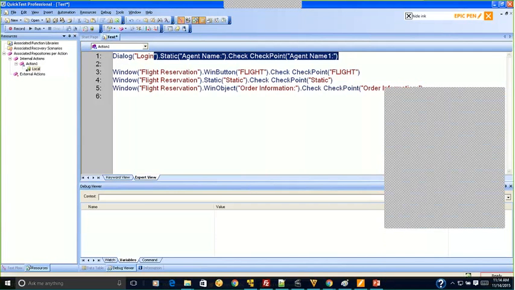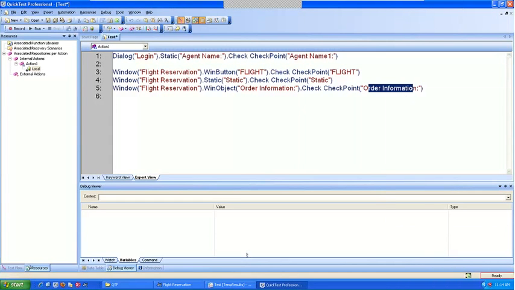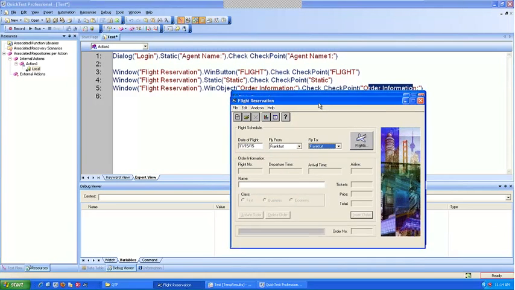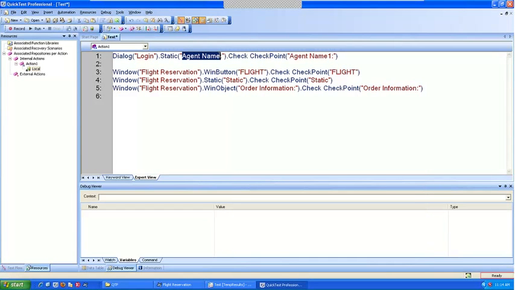I have a question, Rogers. Yeah. So the checkpoint is checking the properties of the object. Yes. Not the value. You are checking the value, right? No, you are not checking the property. You are checking the value. What is displayed here, right? No, I mean, when you said in that login information, you said agent name one. So that was checking the name of the property, not the actual value inserted into that property. No. You are not checking the inserted value, right?